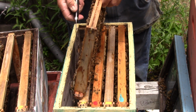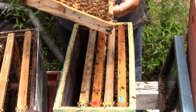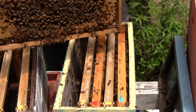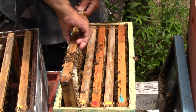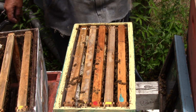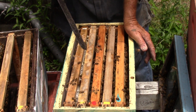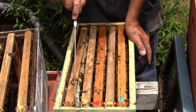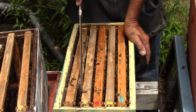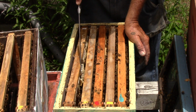And you're going to hurt a couple of bees doing this. But it'll be better for them in the long run. Except for the bees that you hurt. So they'll clean that up. I'm going to flip that frame around so the cutoff part is up against the wall. Yeah, that's another little fat one, but we'll get it later. But that's that. Bees will take care of all this, people.